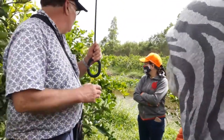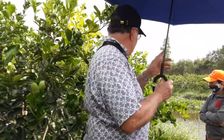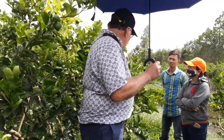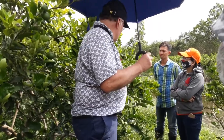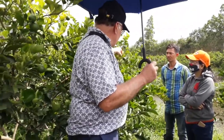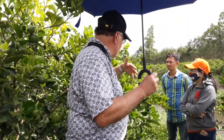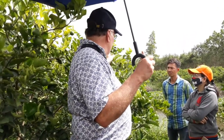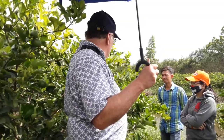Okay. So looking at these trees, as I said, quite a lot of work has already been done here. The trees are nice and open, but there is still some work to be done in terms of de-leafing. So here and there to remove one or two leaves, just to make the fruit open, must be done. This is a practice that needs to be done all the time to give you isolated fruit which is not covered by leaves. This fruit is going to give you a green color.